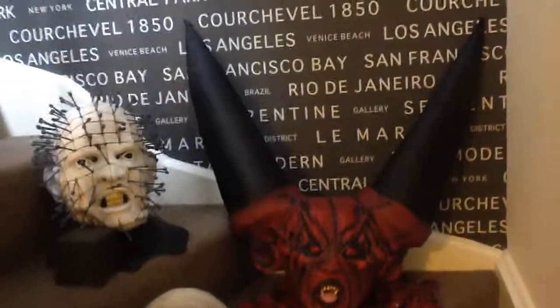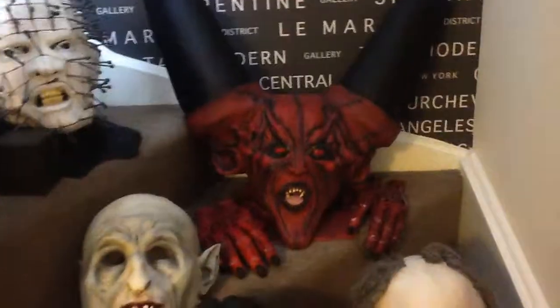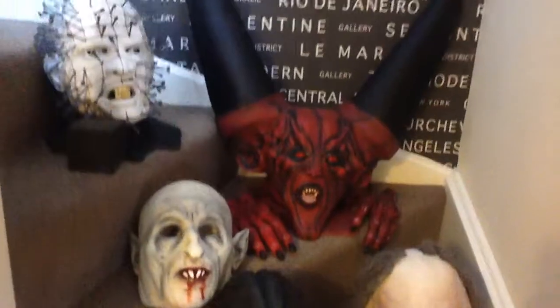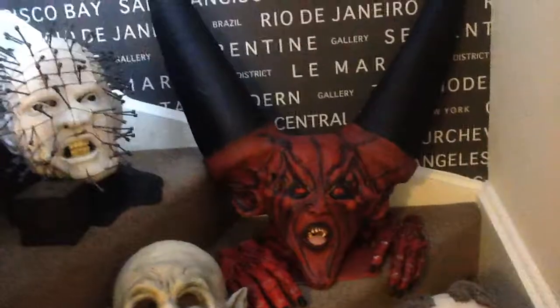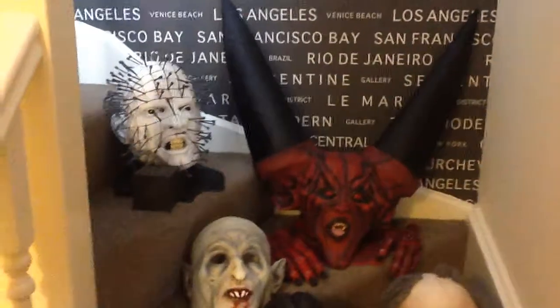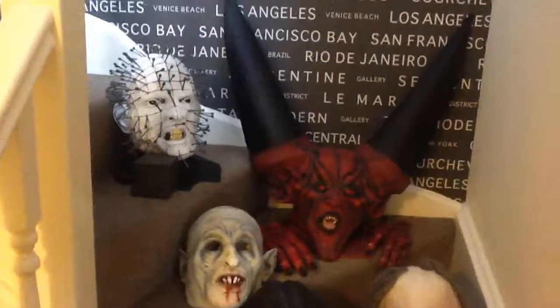And then finally, another huge mask I've got, complete with devil hands, which is my all-time favourite. It's the devil from the 1985 Ridley Scott film Legend, which starred Tom Cruise, and the devil was played by Tim Curry. Absolutely brilliant performance, but with crazy enormous horns. The only difference with this one is the horns are dead straight, whereas in the film they do have a bit more of a shape to them.